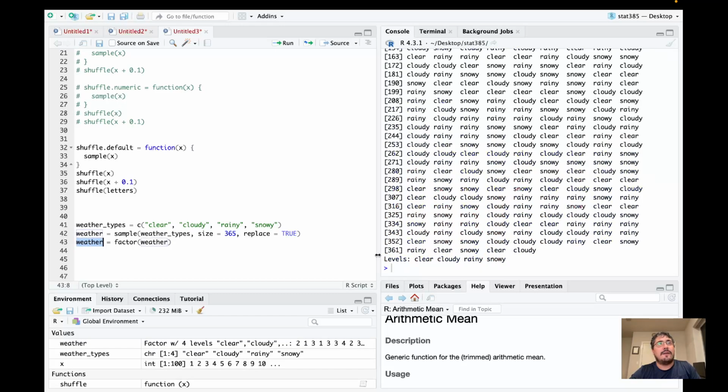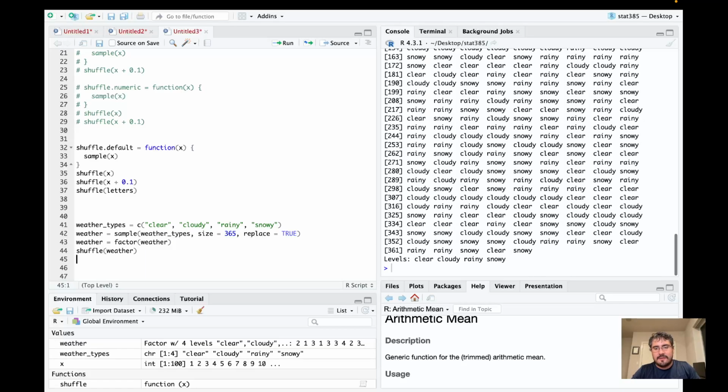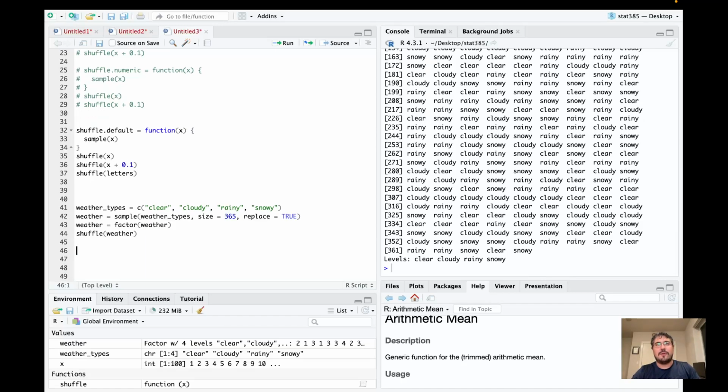All right, so I have my factor vector. Remember, an integer vector of class factor. Since I created a default method, it should just shuffle the values around. Okay, it does. Great. But now let's say I want to make my own.